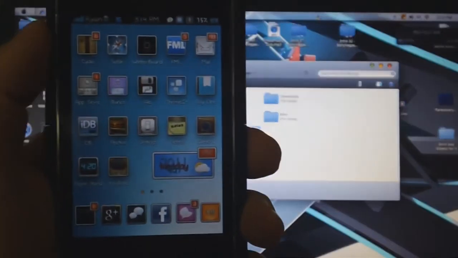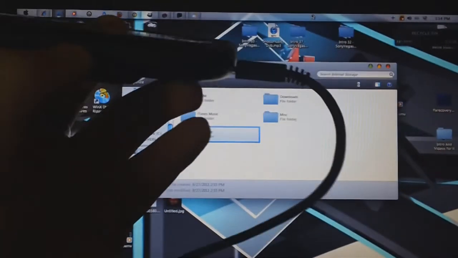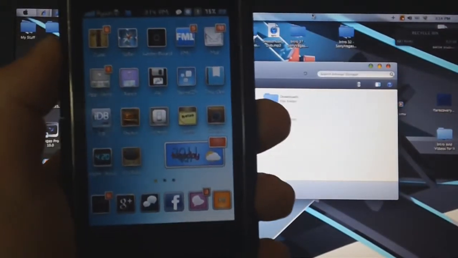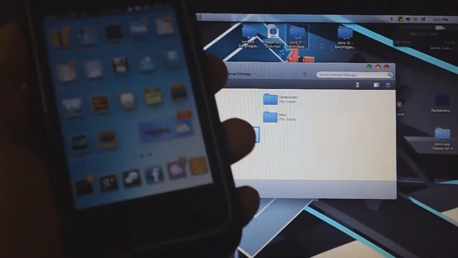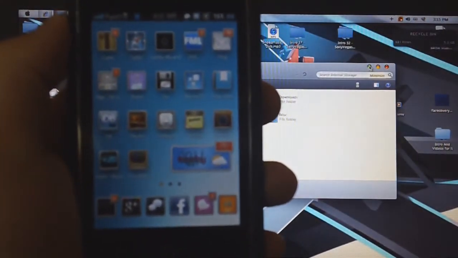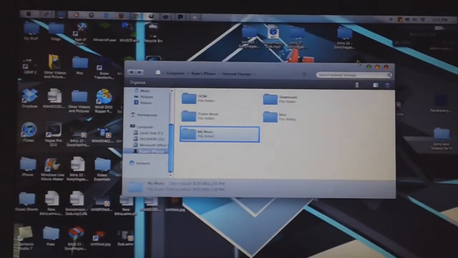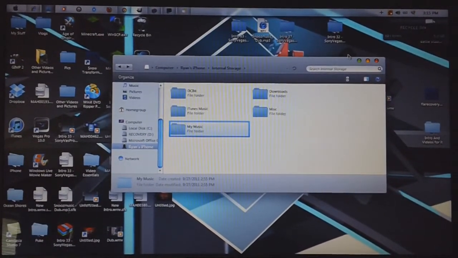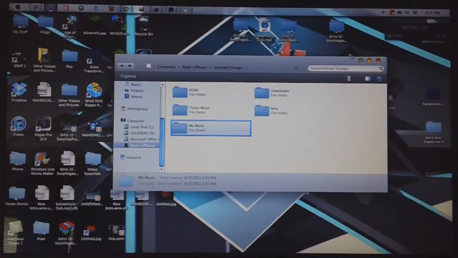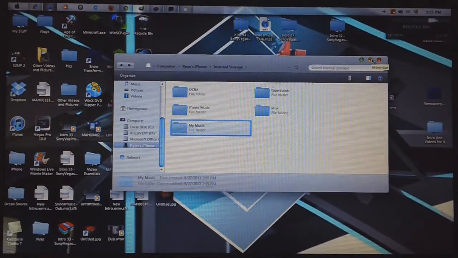All right. So once you've plugged in your iDevice via USB, mine is actually plugged in via micro USB, just because my phone is in a different case that requires that. But basically, once you plug that in, after you exit out of iTunes, if you've had it set up so that iTunes automatically opens, your Windows PC will prompt you with something else. Saying, hey, you just plugged in your iDevice. It'll say the name of the iDevice. For me, it would say Ryan's iPhone, but whatever it will say for you guys. And it says, hey, do you want to open this so you can browse your music or your pictures or whatever.